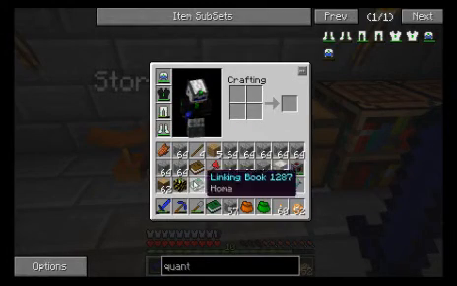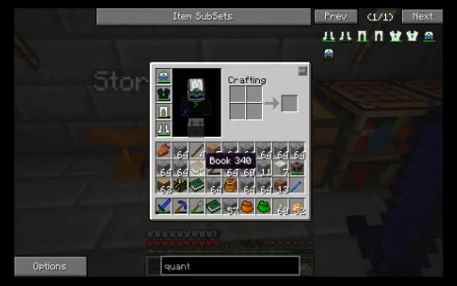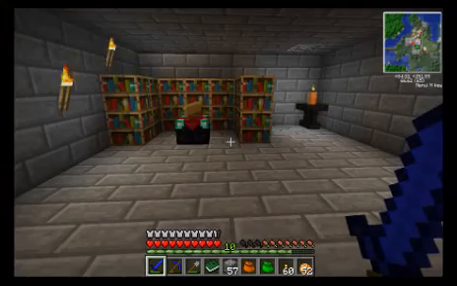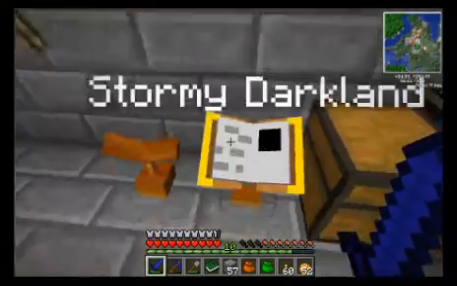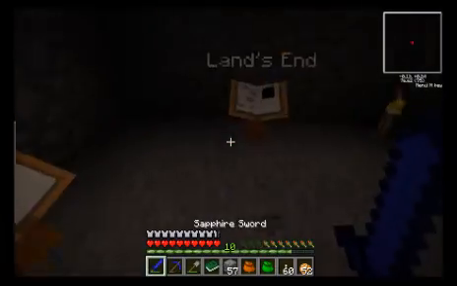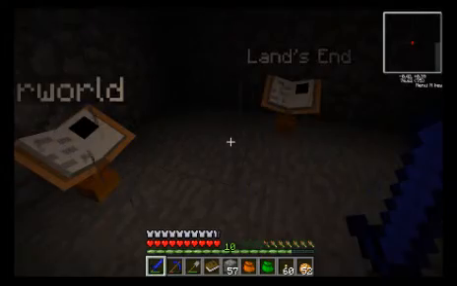Okay, so I've got my book. I can do that. Yes. What? Let's get out of here before we get attacked by Endermen. Okay, no, I'm not going to do that again. I refuse.